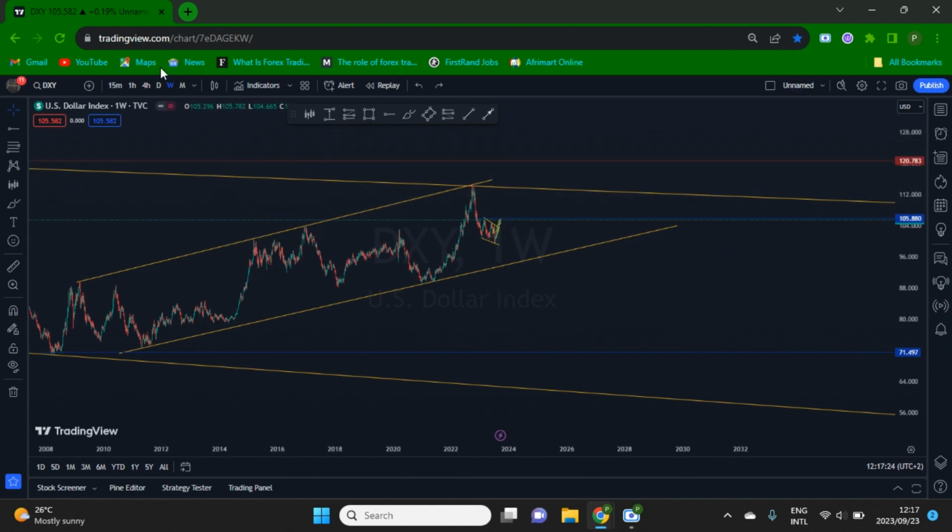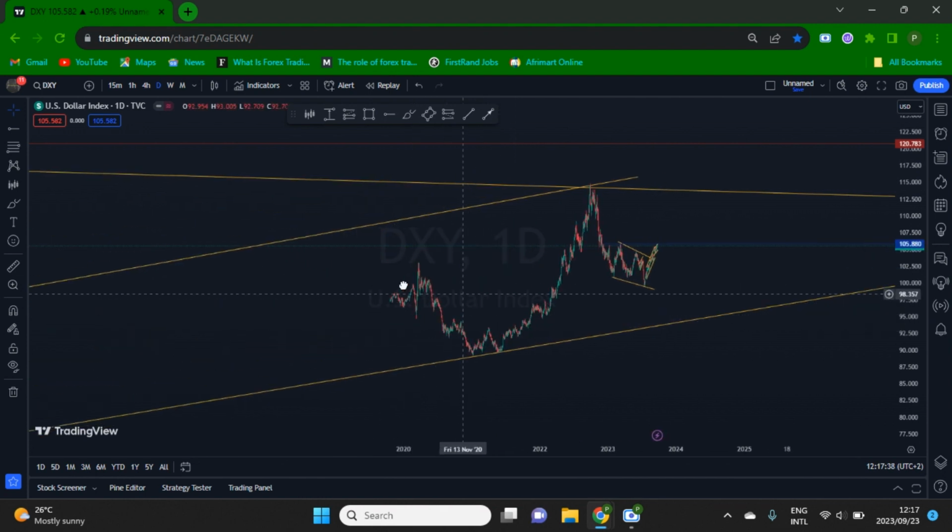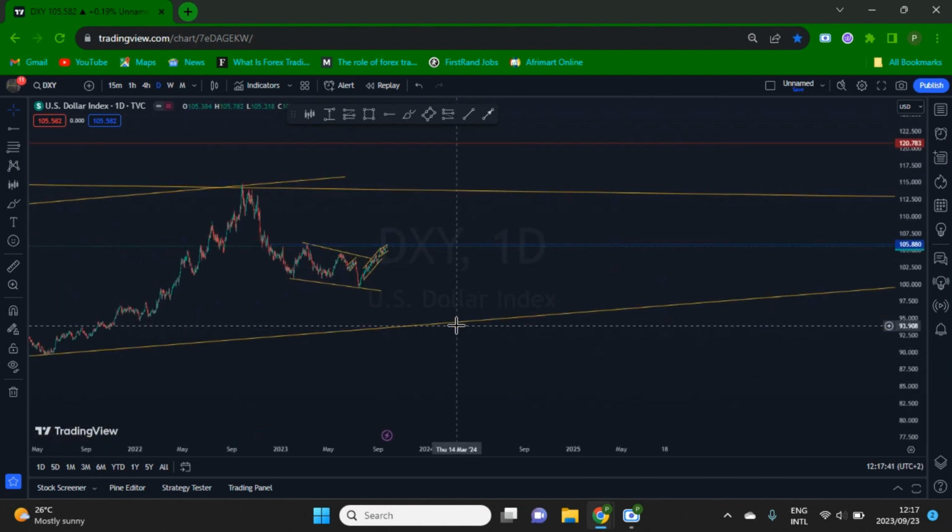Fine. Now, as we go to our daily, we see we touched there, we impulse to the downside, we corrected, and then we started moving correctively, right? So that's how it's been moving correctively. But I still have a feeling that price still has to get here, right? That's where I'm anticipating price to go. So I'm looking for moves or price action that's gonna show me that price is gonna move to the downside. And so far, what I have is, now let's focus on this price action here. Let's forget about the other price actions. We already know the direction we're looking for. Let's focus on this more price action here.